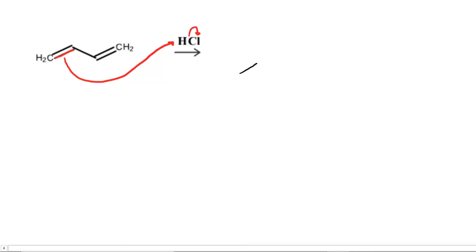So here's the intermediate that we're going to have initially. Now we'll notice that in the beginning here, we can place the hydrogen either at this carbon, which would generate a positive charge at the other carbon, or vice versa. We could place the incoming hydrogen at this carbon and put the positive charge there. Now notice in this case, we have a primary carbocation, and it's also not resonance stabilized.